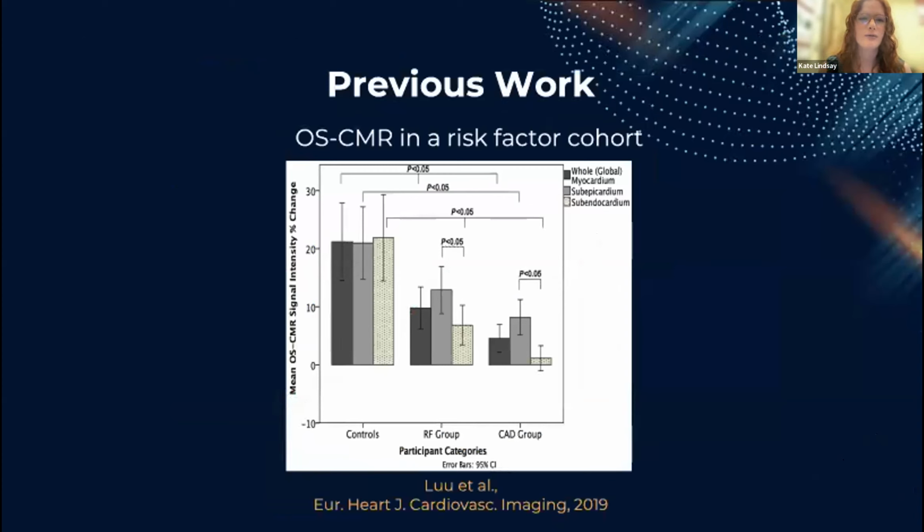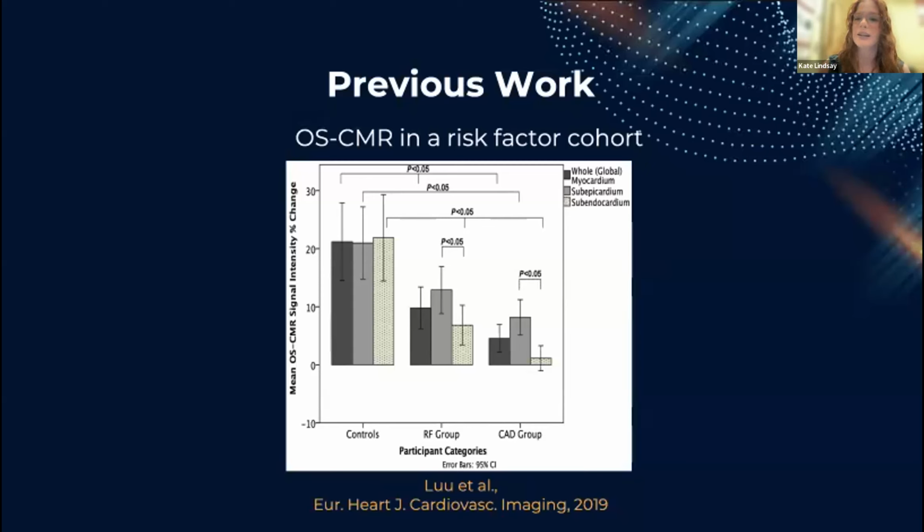There's been other research from Dr. Judy Liu, who works in our lab as well, who did OS-CMR in a risk factor cohort. And what she found was super interesting, that individuals with risk factors have this blunted myocardial oxygenation response to adenosine during their OS-CMR, even if they didn't have coronary artery disease. So even in individuals who don't have overt CAD, they still show reduced myocardial oxygenation as a marker of their vascular function.